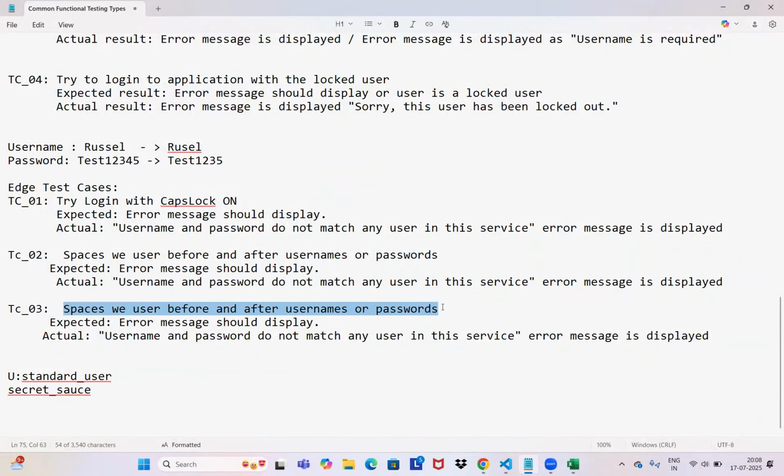Copy paste functionality: copy paste allowed in username and password fields, right? We are telling that copy paste is allowed in username password fields. This is our test case, it should pass. If it is not allowing, then that will be an issue. But it's a rare edge case, right?